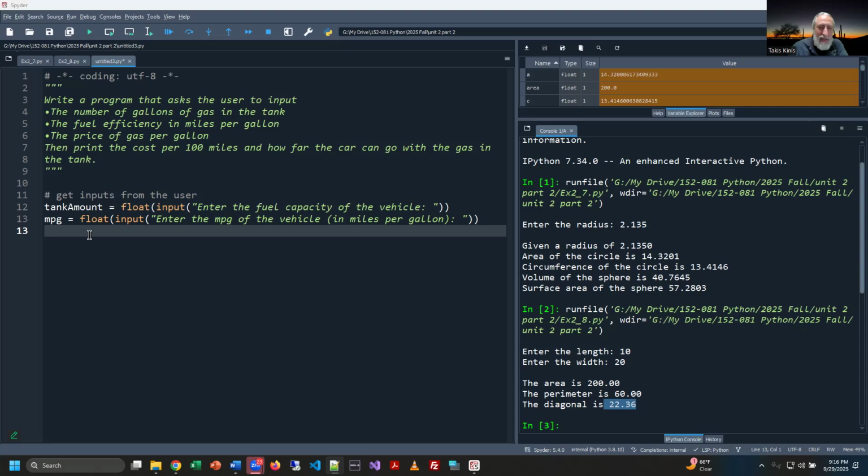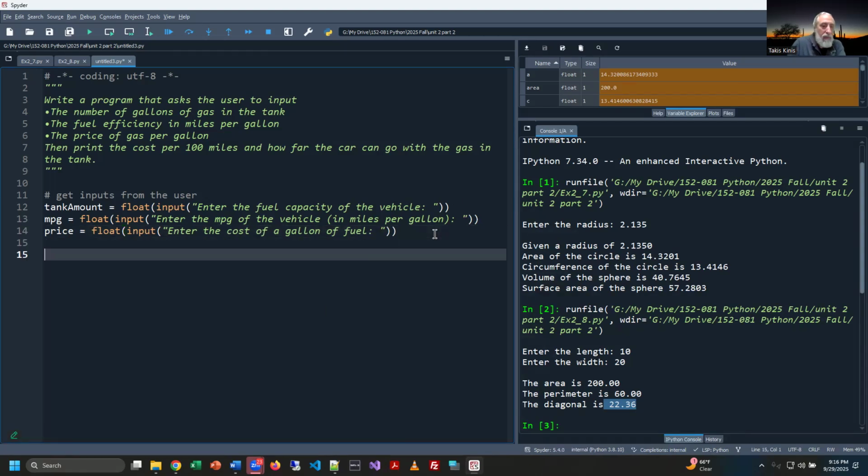All right, the last thing that we're getting as an input is the price. What is the price per gallon of fuel these days? And that's also variable, right? You can go to one gas station and they can charge you 30, 40 cents more a gallon than some. So it pays to shop around, especially if you drive a lot. I'm not trying to plug any companies, but there are places that are cheaper than others. So we got the inputs.